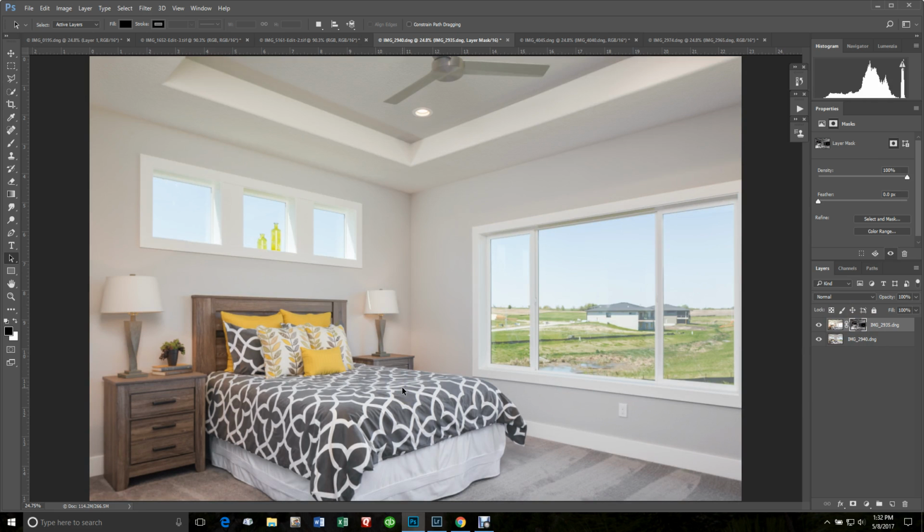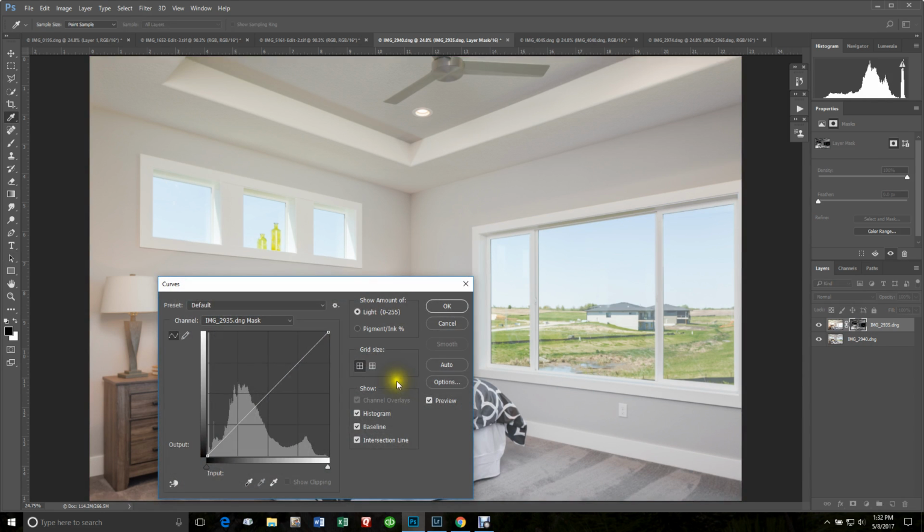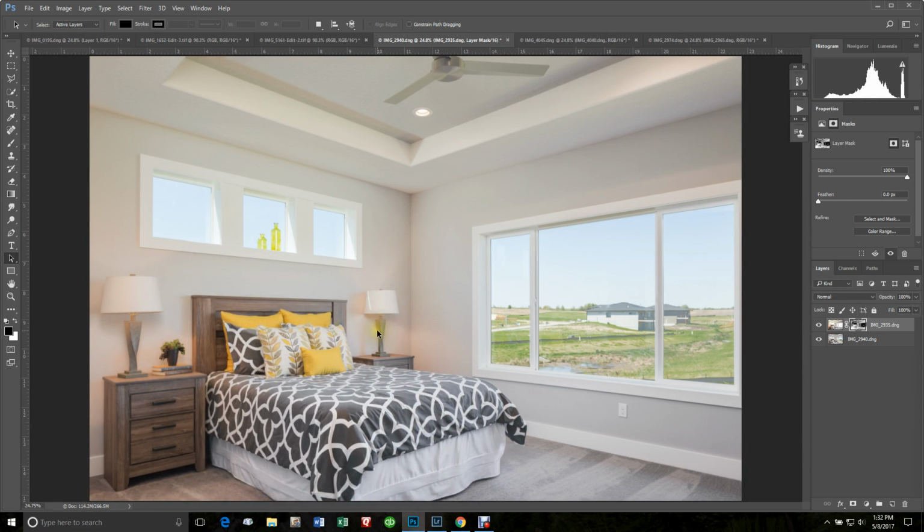and so I went ahead and hit Control or Command M to bring up the curves dialog. I want to see if I can get rid of more of this shadow underneath these lampshades. So I pushed it up a bit, to taste, and that did pretty good.